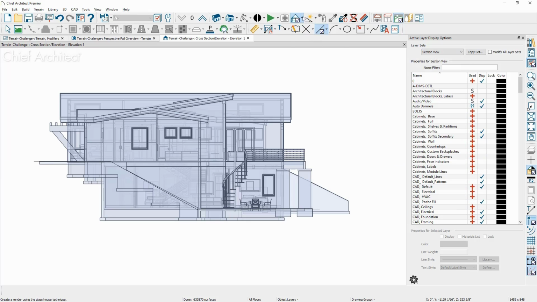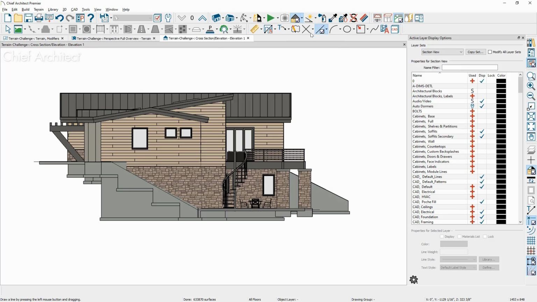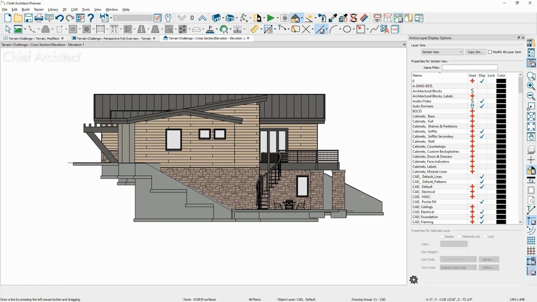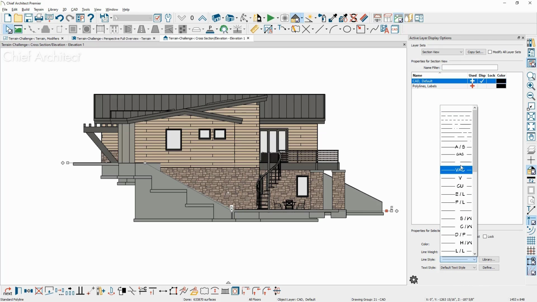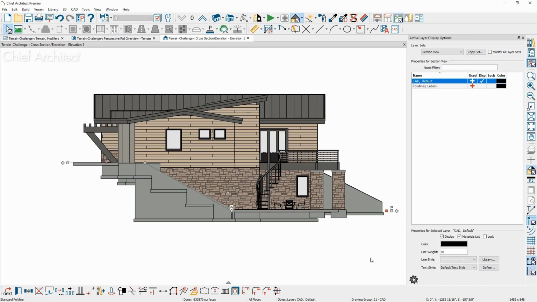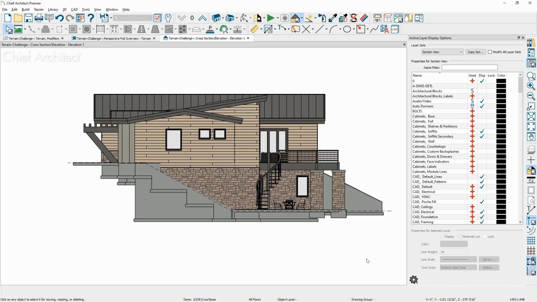Once we've done that, I'll switch the camera back to the vector style view, and now you can see this terrain line. A lot of times what you can do is change that line style. Right now it's a solid line. Here's what I might do. I might make it a dashed line, and then you can do the appropriate call out on that terrain so that it specifically shows what that is. We have a story pole dimension tool. If we were to run the story pole dimension, you could come in here and add a marker to that.